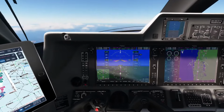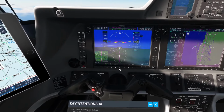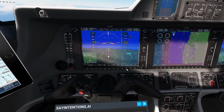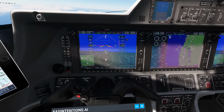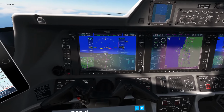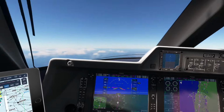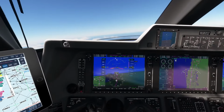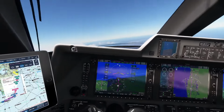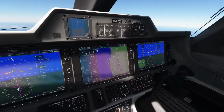Forgot to start the clock, oh well. I forgot to turn on the transponder and I didn't bust us. Beautiful morning in Florida.